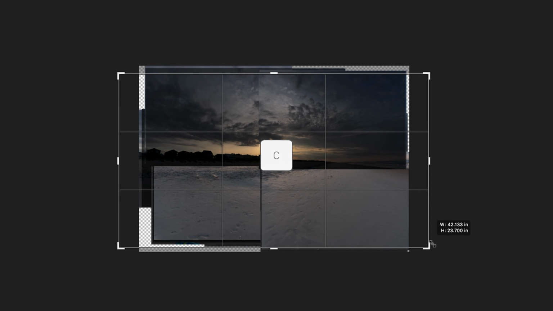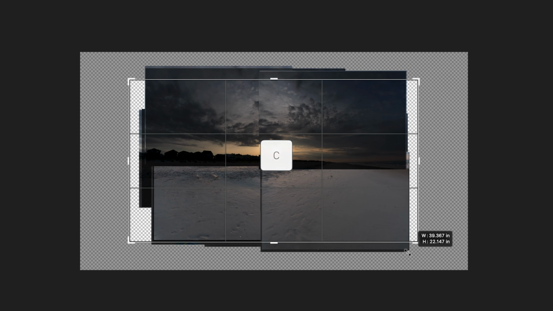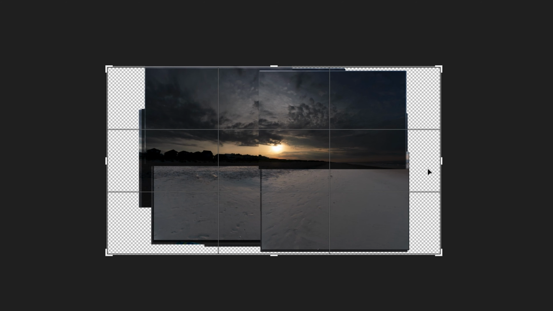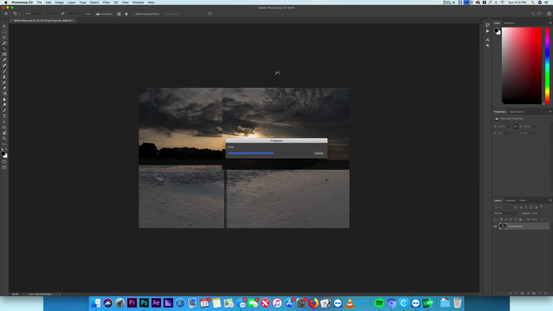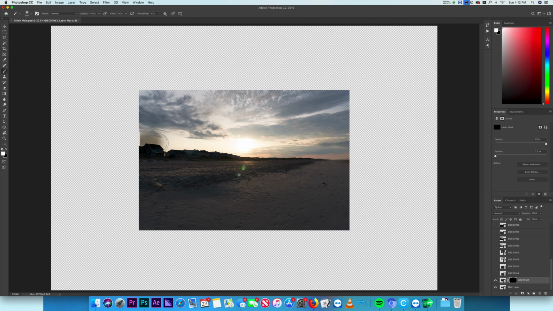So go ahead and grab your crop tool by hitting the letter C. What we're gonna do is open up the canvas to the area of where our pictures are. If you have some gaps on the outside, that's fine. We'll be able to take care of that later. So again, we're gonna hide all the other layers besides our main layer, our first layer, and we are gonna start building from here.